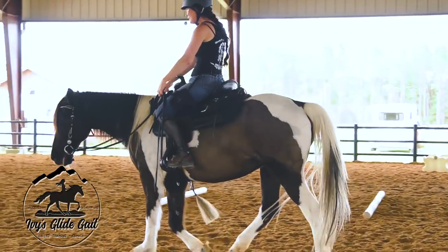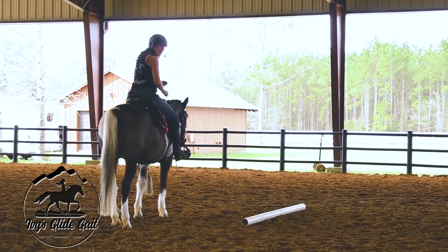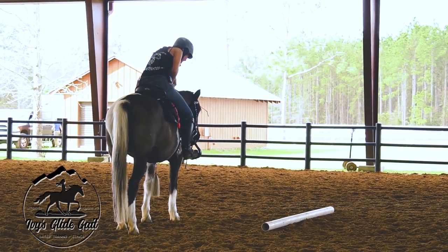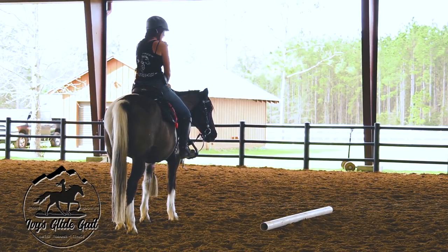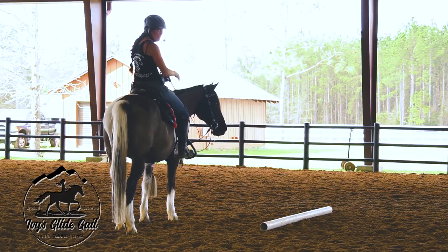May not be a sliding stop, but she's just going to be like, 'Oh yeah, brakes.' 'Whoa' — look at that, that was reins and voice. That was awesome. And everything's calm — she's not getting sweaty. We're not doing anything exciting, which is the part I love with this kind of method.